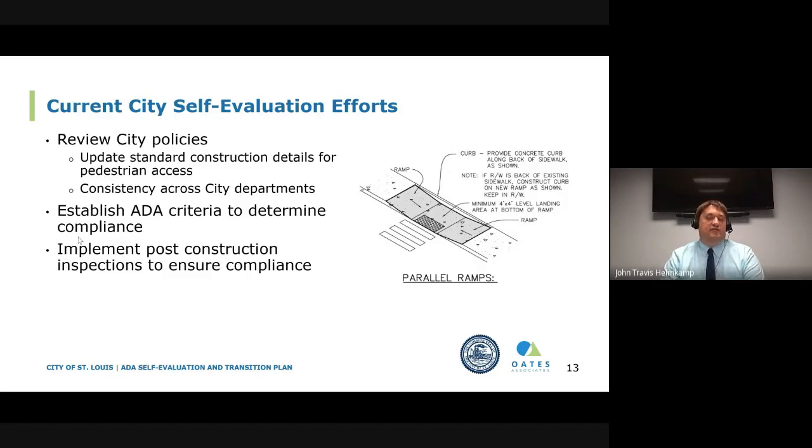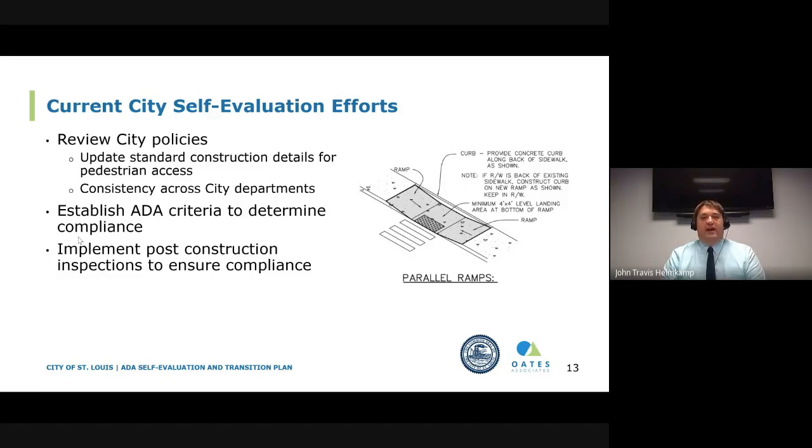The city of St. Louis has passed various ordinances over the years that have established that ADA criteria, and to really make sure that we understood all the various criteria and to make sure that what was built going forward meets all those different requirements. The last part of this, and really this is the most crucial part of what we're looking at here, is making sure that what's being built out in the field meets ADA.